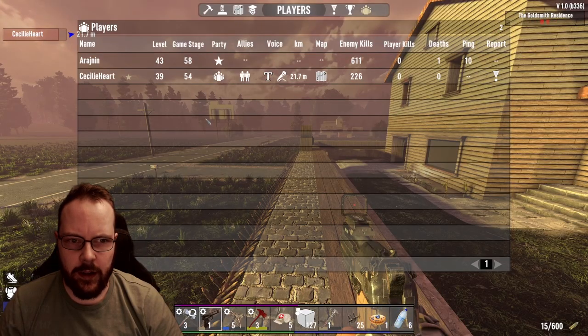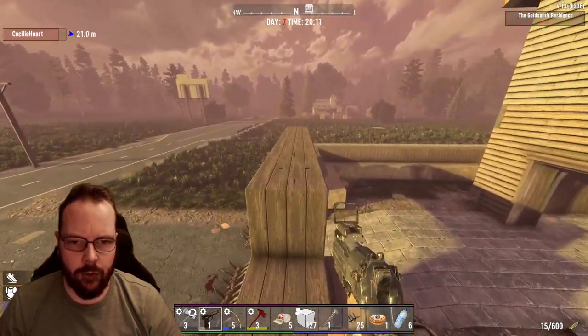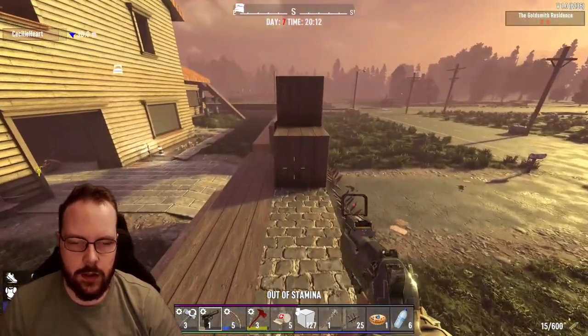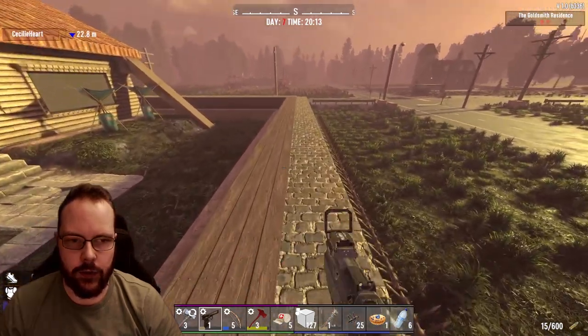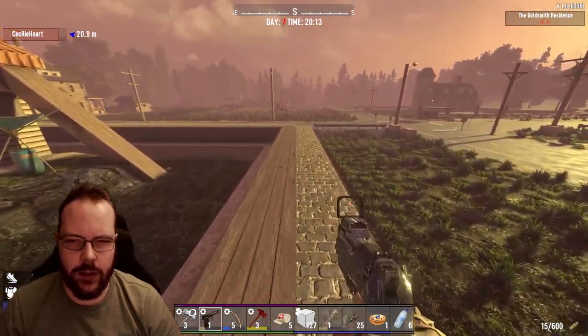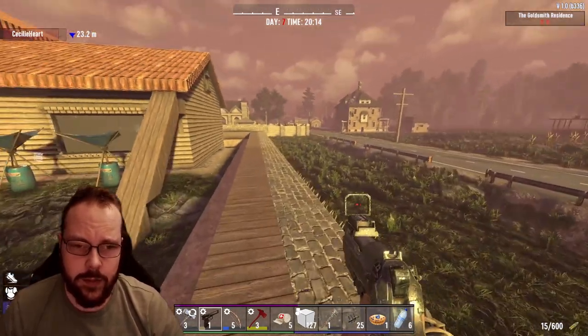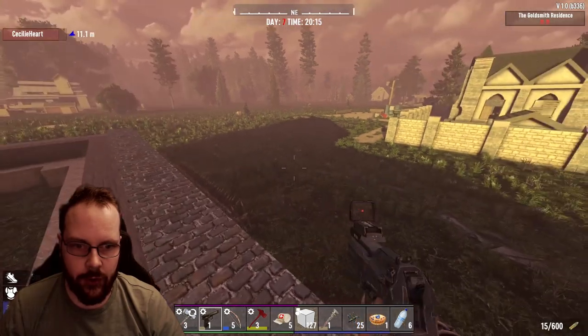I mean, we're fairly high level. Oh, yeah, we're level 40, basically. So, yeah, I'm not sure what we can expect. The higher level you are, the tougher the enemies are. And I don't remember if we increased the ratio of the zombies. I think we actually did, so we will see how many zombies show up. Oh boy, is this gonna be a fun night.